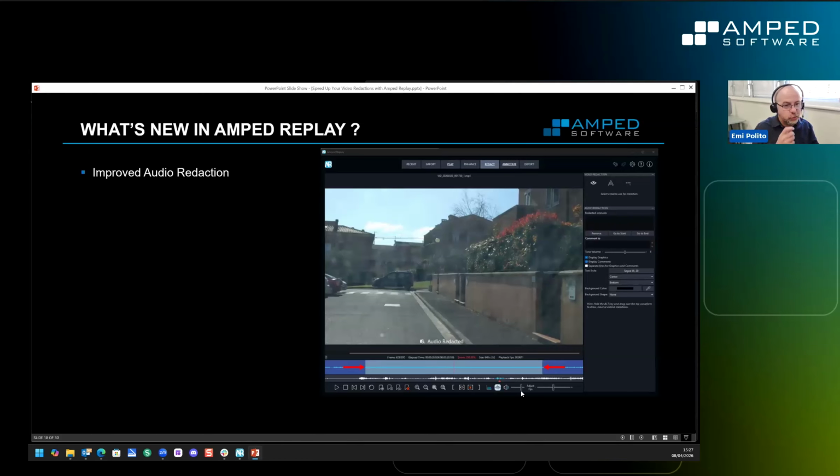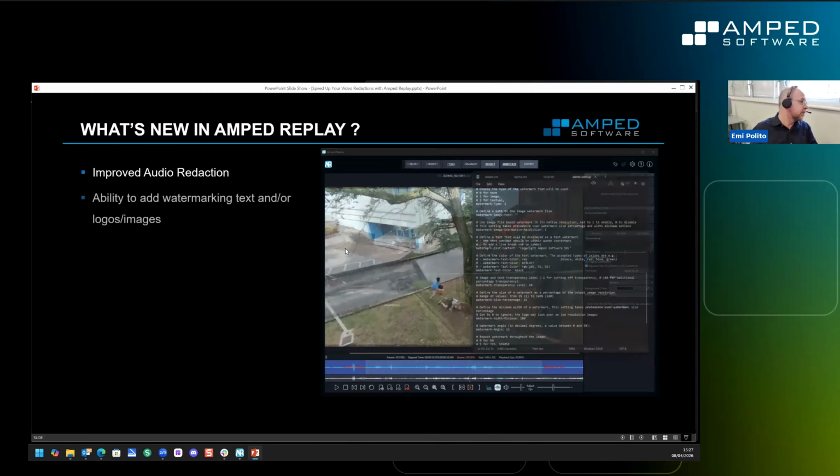So with audio reduction, usually we are getting rid of little sections of sound that maybe reveal the address of a witness or of a victim. Of course, you cannot take that evidence to court. You certainly don't want the personal information of a victim or a witness in the courtroom for the defendant to hear. Simple as that.